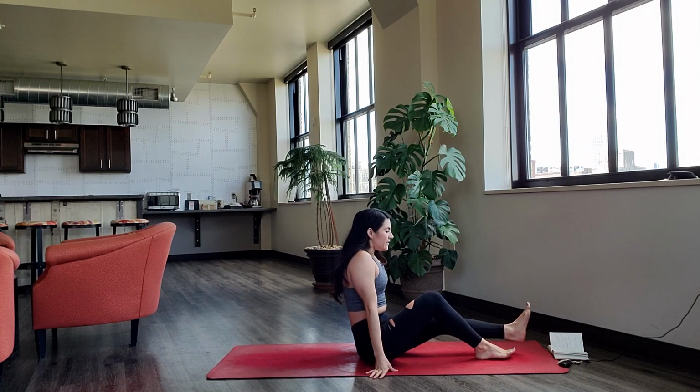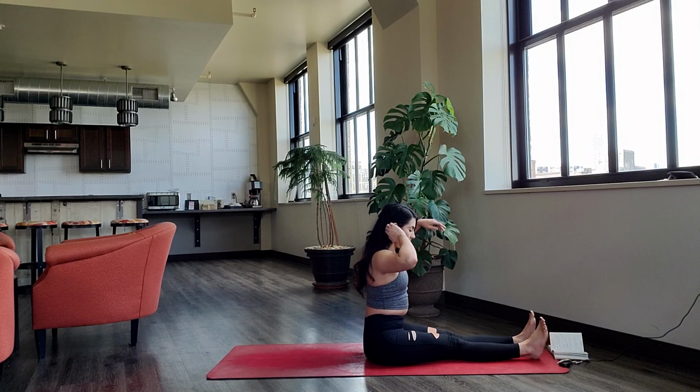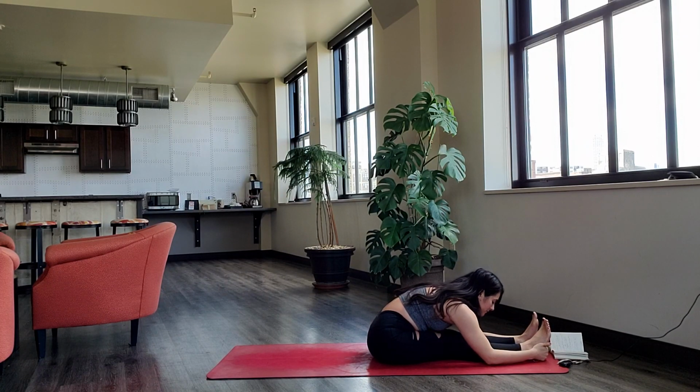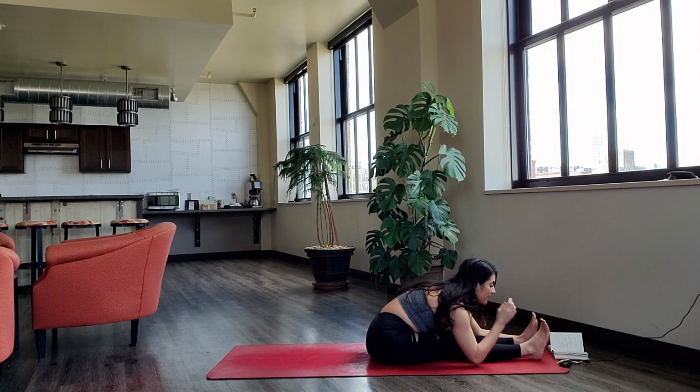Extend the legs out in front of you. Inhale to reach your arms upwards to the sky. And then exhale, forward fold, Paschimottanasana. Maybe walk the tail back a little bit, really firm down through the back of the thighs.